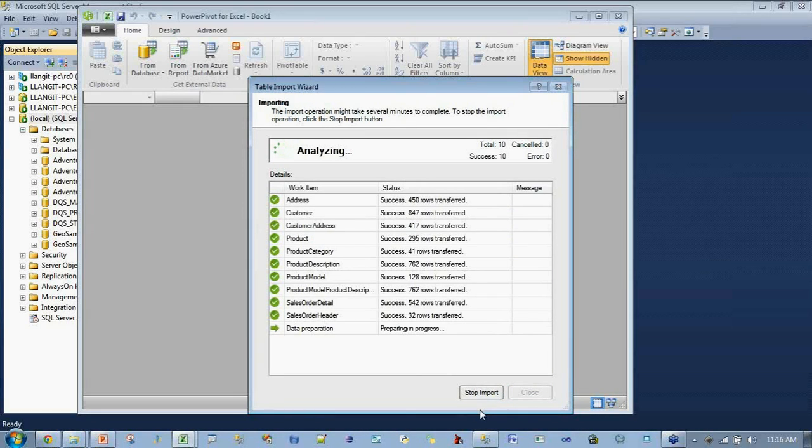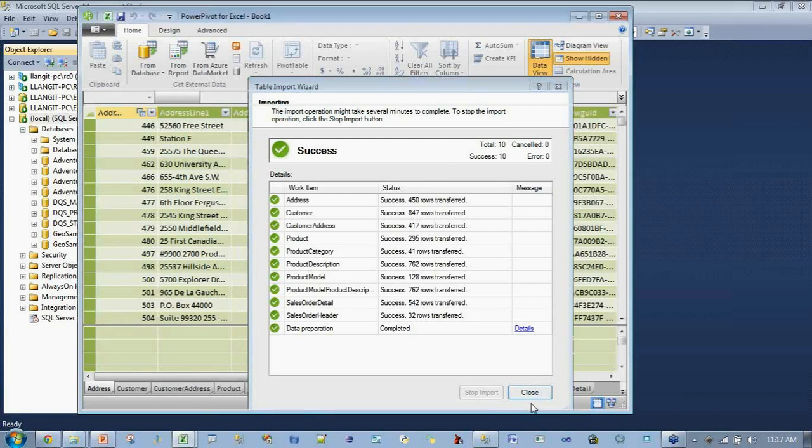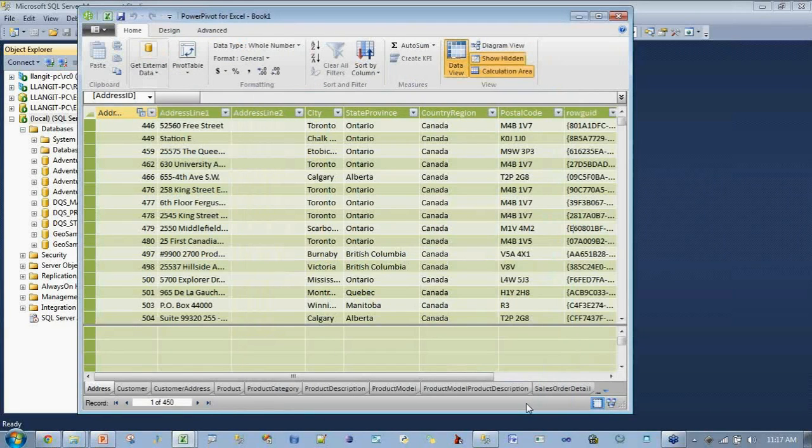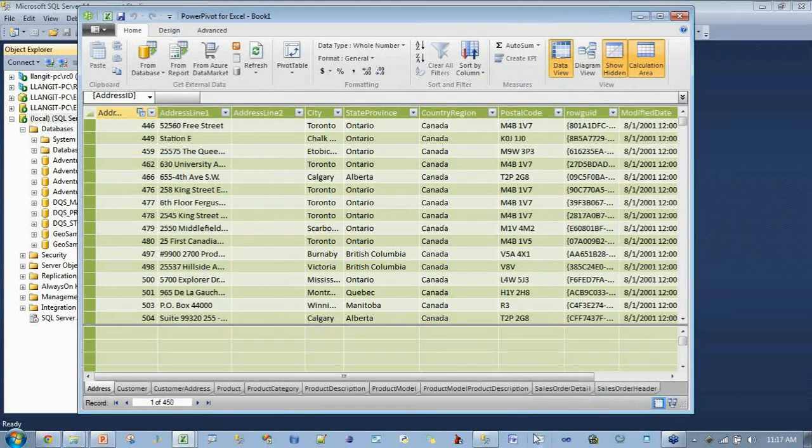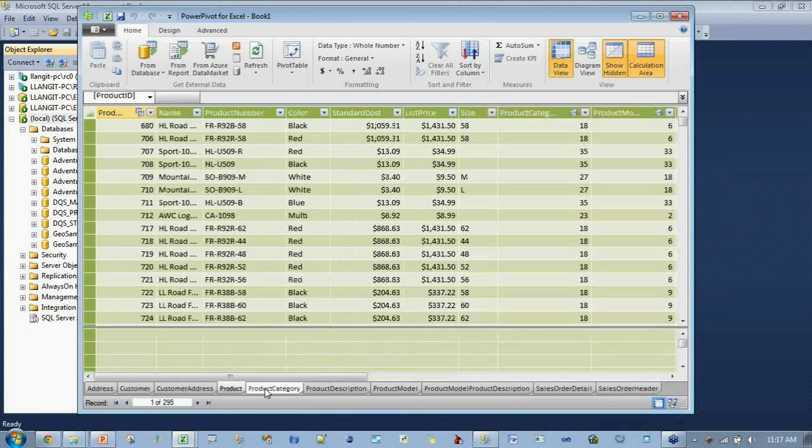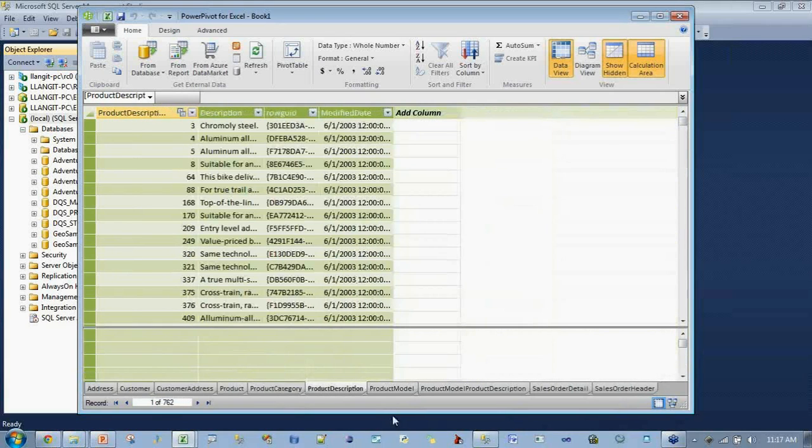And once it does that, then I can display that data and create dynamic reporting. So I say Close. And what you'll see inside of the Power Pivot window is this is displayed as a series of workbook pages, which is obviously familiar for Excel users. However, it's a little bit misleading because if you click through, it does look like workbooks. But this, remember, of course, is a different application running it from within Excel.